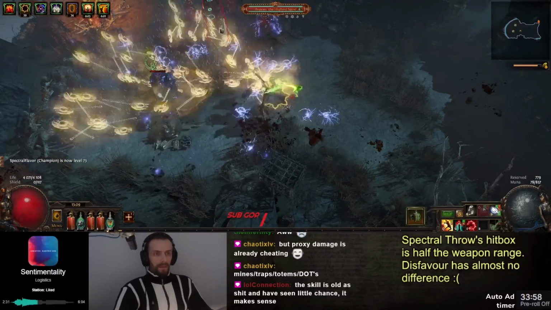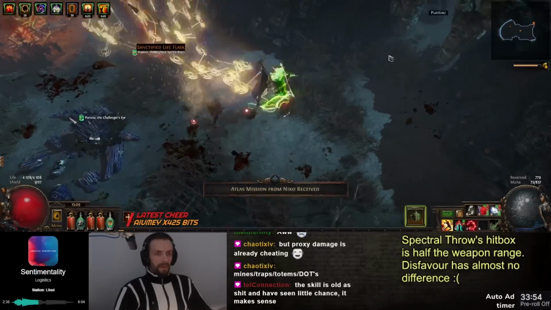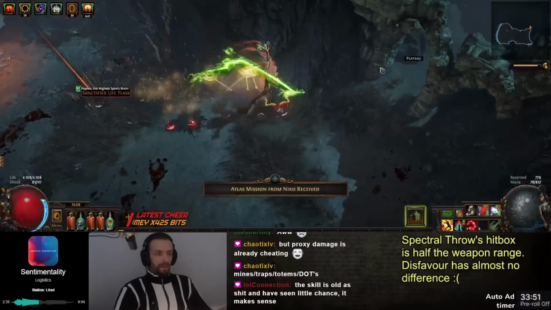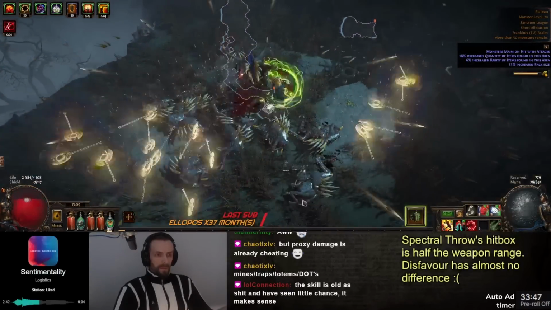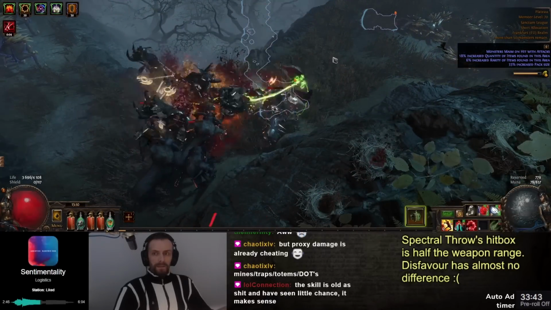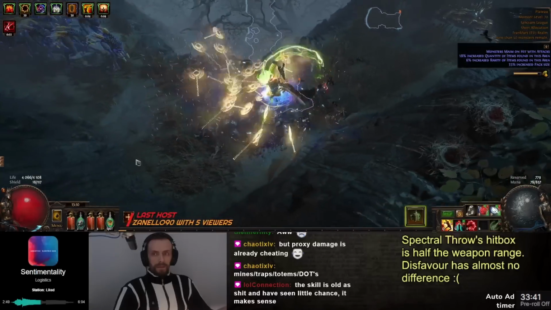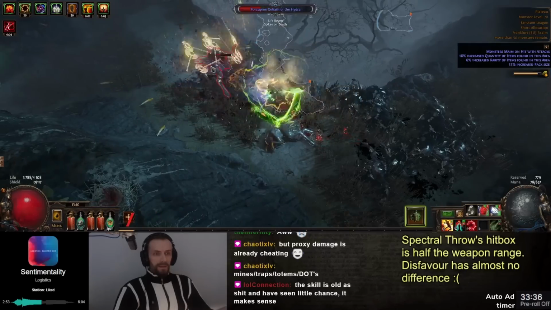Well, this is Impale as well. Normal Spectral Throw with the high DPS weapon. So I'm going to be quitting the build unless someone knows what is wrong with this. Maybe it is a bug. Maybe it's supposed to work like that. Maybe the difference between a 6 unit hitbox and an 11 unit hitbox is pretty much meaningless.